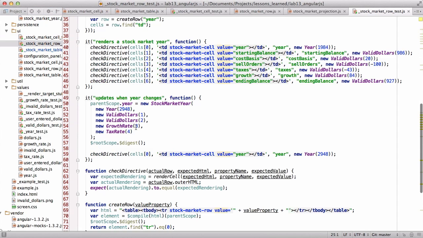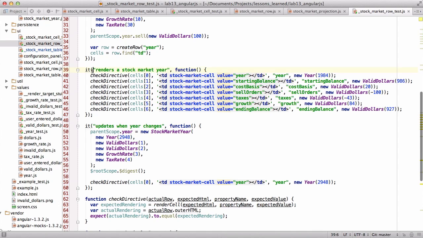Testing this has also been fairly straightforward. The main thing has been the way we compare directives. And again, that seems to be a problem in all the frameworks we've worked with so far. They may support components, but they don't really support components as first-class citizens in your tests.